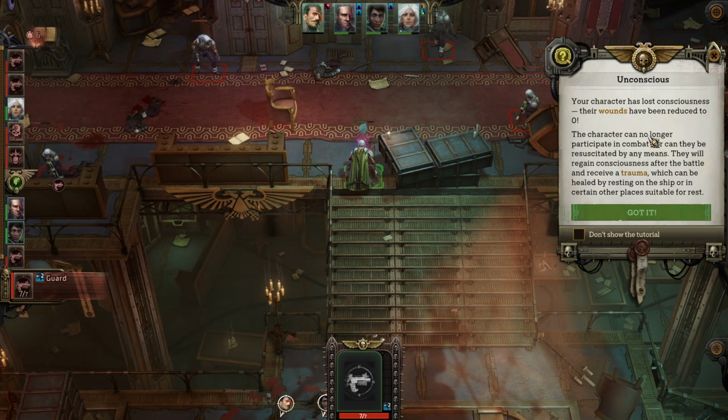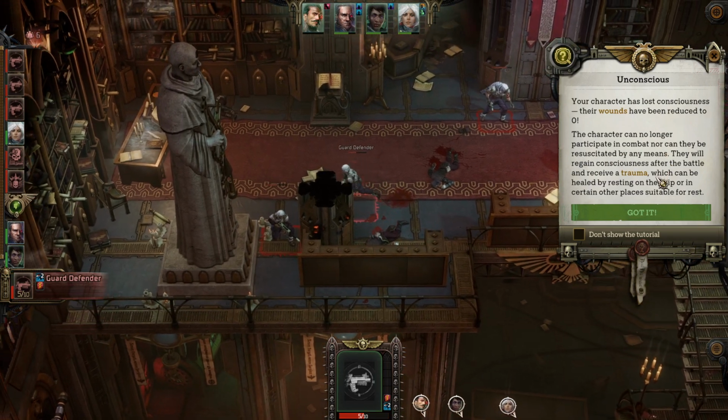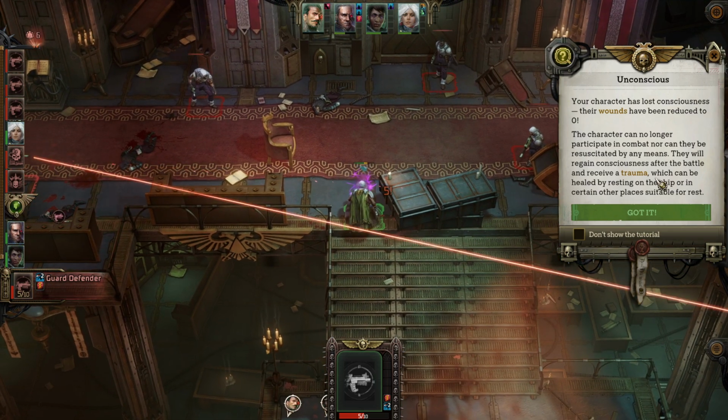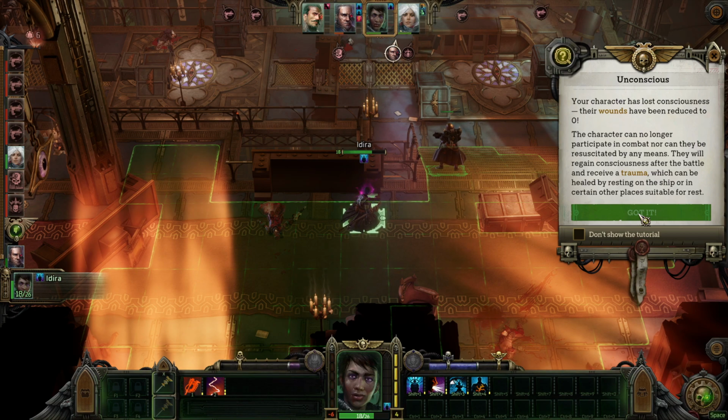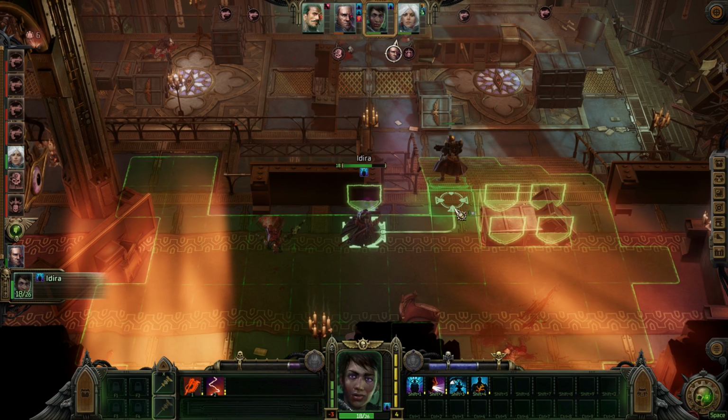Character has lost consciousness. Their wounds have been reduced to zero. The character can no longer participate in combat, nor can they be resuscitated by any means. They regain consciousness after the battle and receive a trauma, which can be healed resting on the ship or in certain other places. Oh, man.